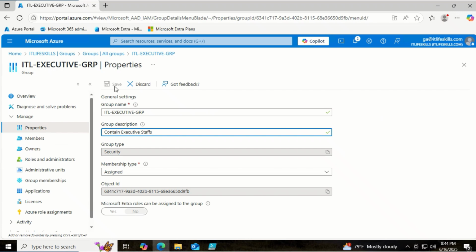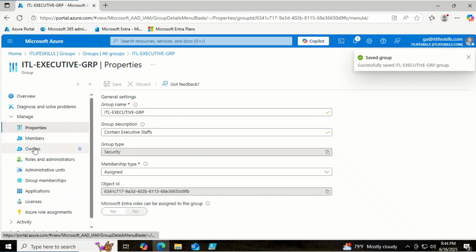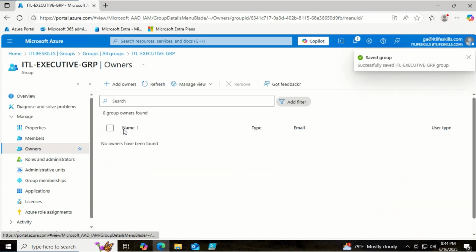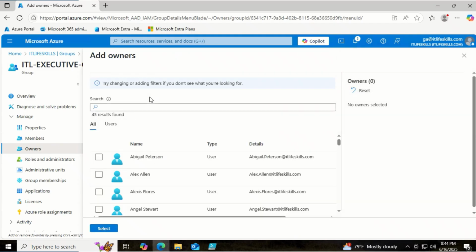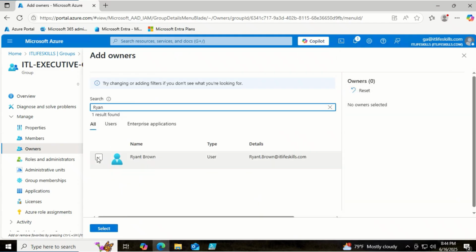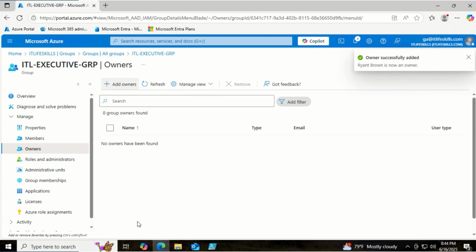Here we paste the group description to show that it contains executive staff, and click on Save and click on Owners to add owners. Here we search for Ryan Brown and click Select, and now we click on the Refresh button. As you can see, Ryan Brown is now the owner of the executive group.